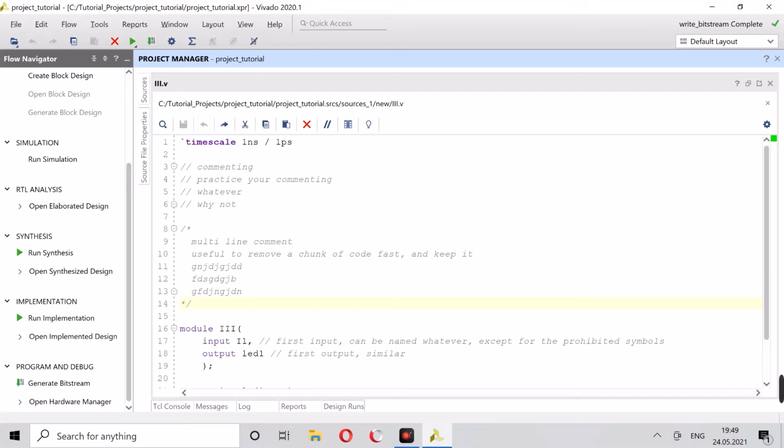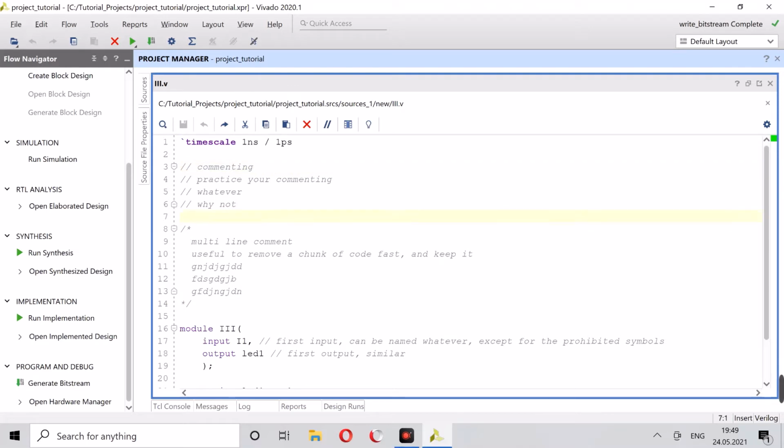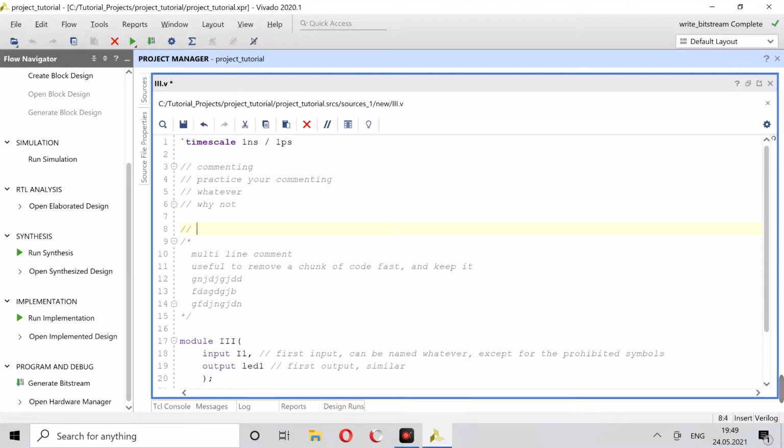So what do we see here? Commenting can be done using these lines right here. Basically, the code becomes unreadable for the machine after you comment it, but it's very useful to indicate what the code does and what the different elements are for. So it's a very good practice, so practice doing this as much as possible. It will help you and will help others who are reading your code.